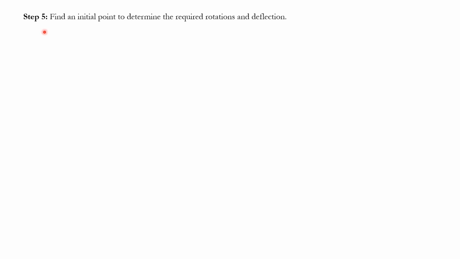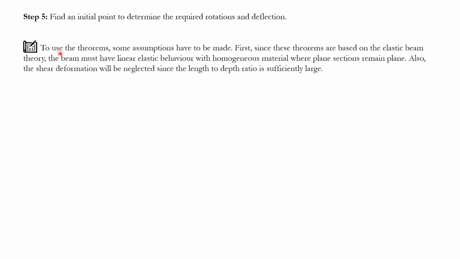Also, when we want to use the formulas for the moment area theorems, we have to keep in mind the limitations that we have. For example, the moment area theorems are derived from the elastic beam theory, and elastic beam theory of course has its own limitations. The beams must have linear elastic behavior, we should have homogeneous materials, and plane sections remain plane. Also, for the second theorem specifically, we need to assume that the deformations are small so that we can make some approximations. So that's also another limitation. And also we are neglecting shear deformation since the length to depth ratio is sufficiently large. This is also related to the elastic beam theory. So just some limitations on the usage of the moment area theorems.